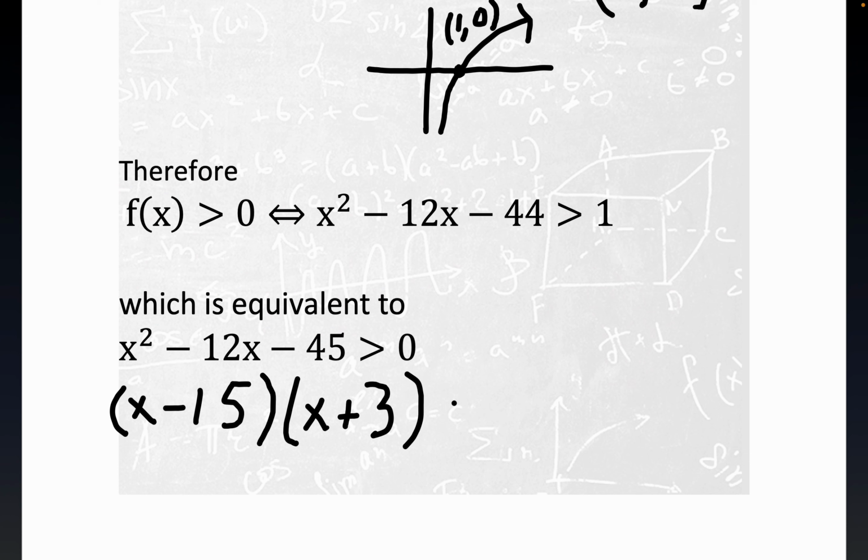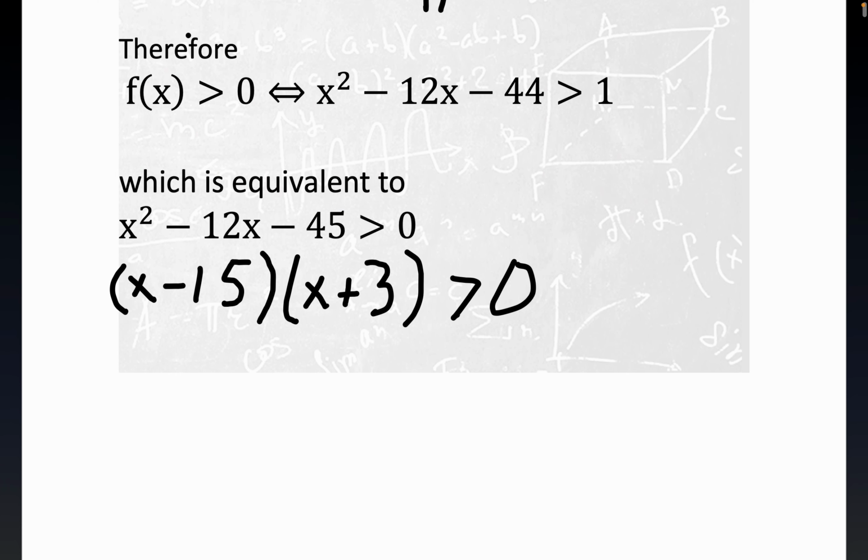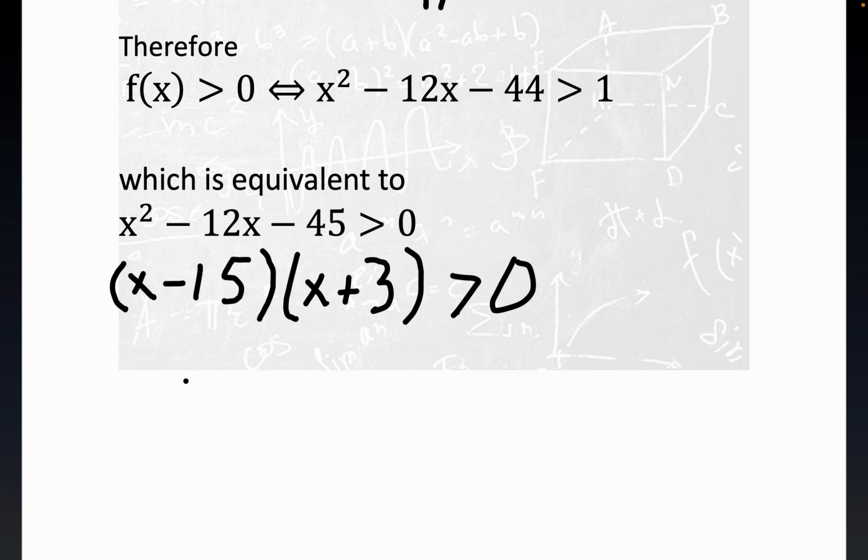Now the factored form makes it very easy to discern the solutions. There's really just two cases right here. For the product to be positive, this factor would have to be positive, and this factor would have to be positive. The only way that could happen would be from 15 to infinity, right, folks? And what this says is x greater than 15. If x is greater than 15, you get a positive value here and certainly a positive value here.